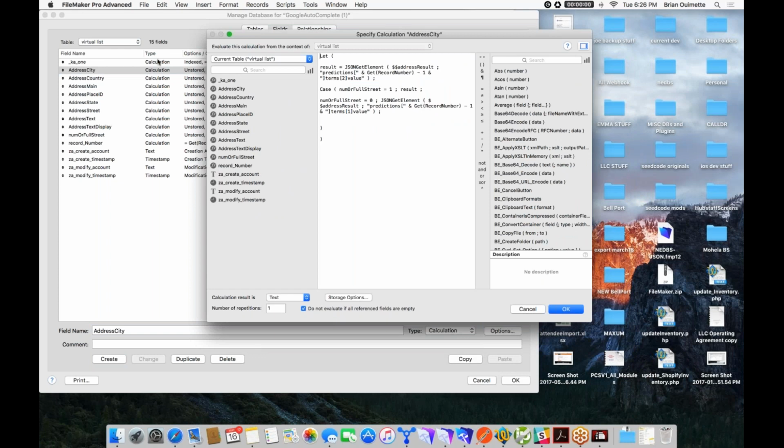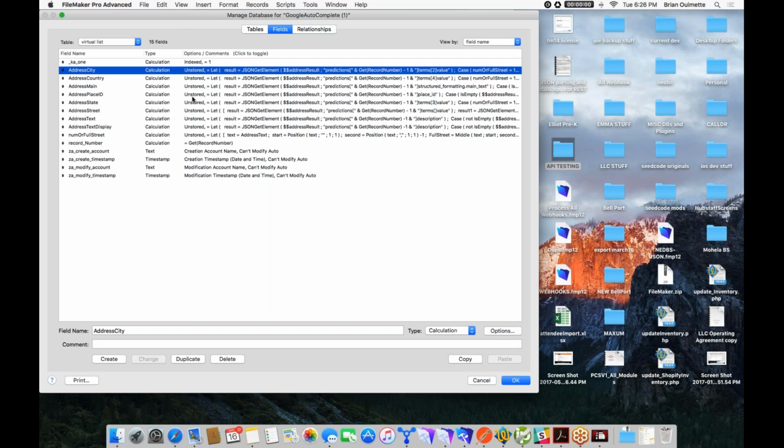So there's only 5 records ever in this table, and Google only returns 5 results, so it'll get the record that we're looking for, and then parse out the information that we need. And we just use that to set the fields once the user selects what they want.